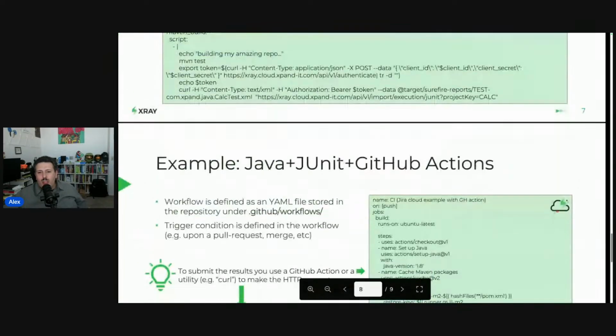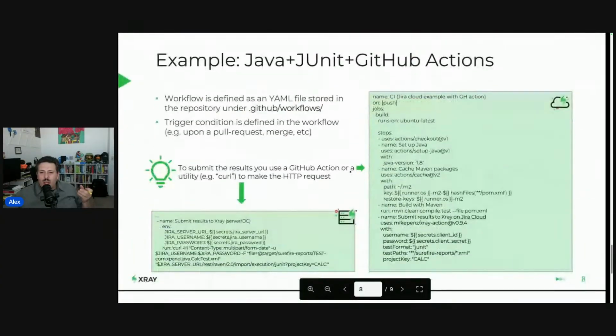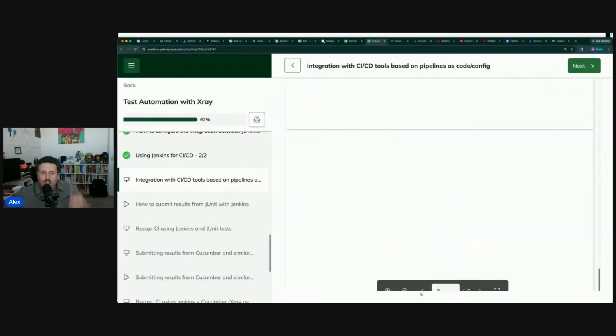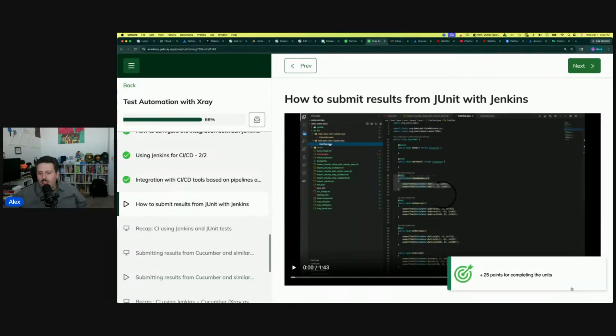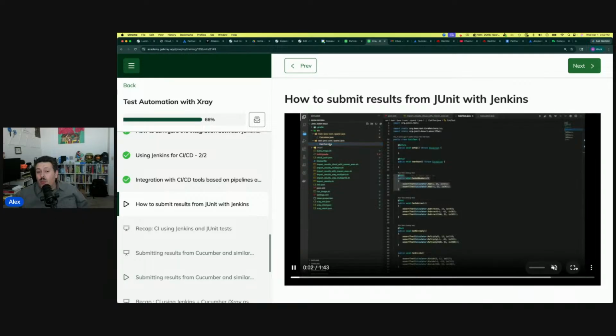There's a bunch of ways to look at it, from how to do it in GitLab and then how to do it with GitHub Actions. The key takeaway here, folks, is that you should know that these integrations are possible, so that you can go into your respective CI/CD tools to be able to get these implementations. Because the key takeaway is you want this. You want Xray to be integrated in your pipeline so that all of this happens automagically. Because if it's not happening automagically, you're running into some problems here.